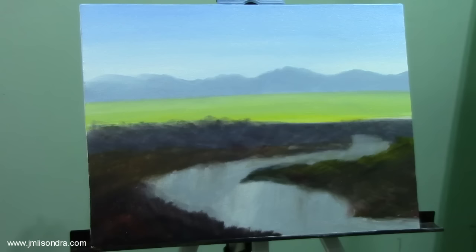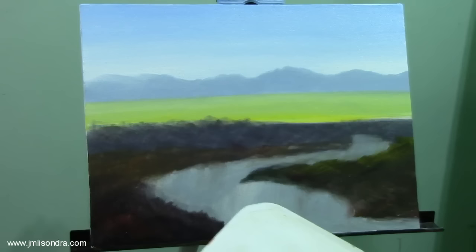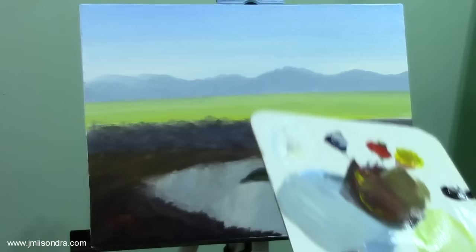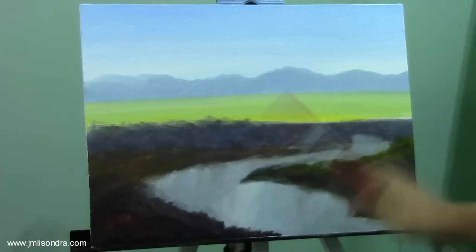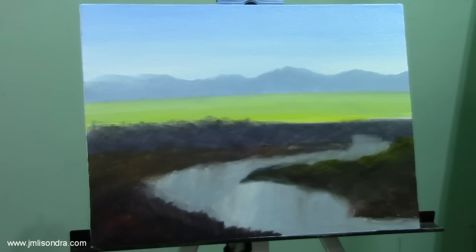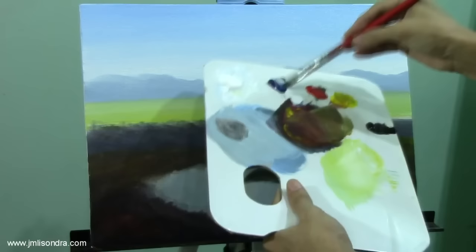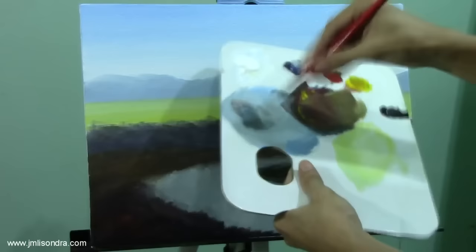Now I think I am ready to add the sky, the clouds. So I think I'm going to use that. Okay, so another color. Let it dry here first, guys. Let it dry before adding some coats. And I'm going to start adding the clouds. So I'm going to use the number 7 flat brush, guys, and black and blue. I'm going to make it bluish gray and white.